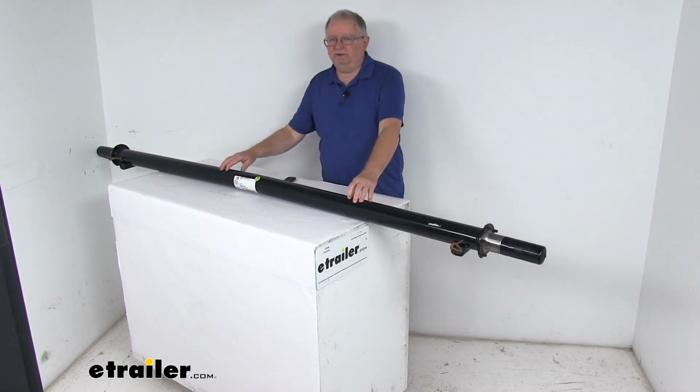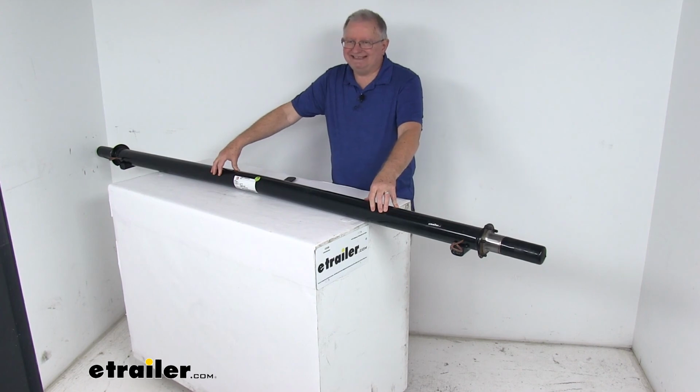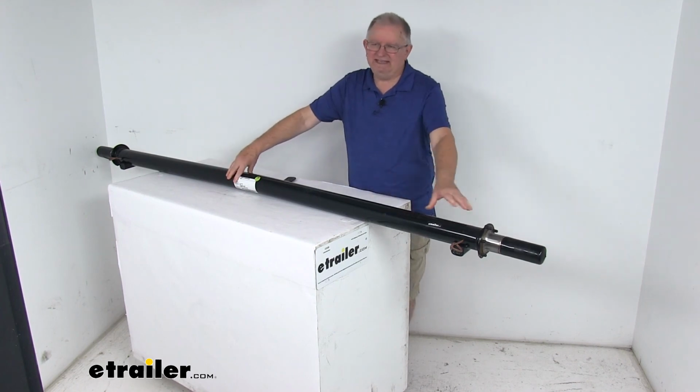But that should do it for the review on the Dexter 95-inch long, 6,000-pound trailer axle beam with the E-Z Lube Spindles.